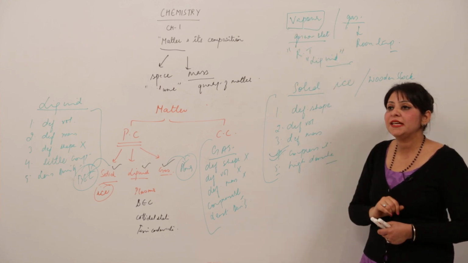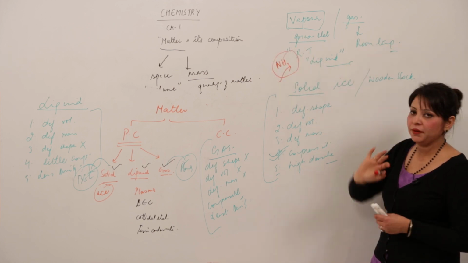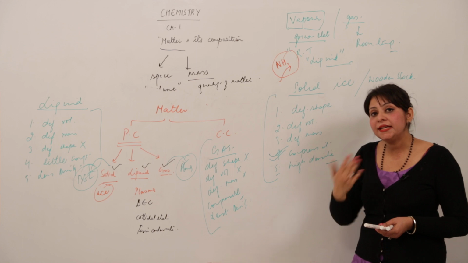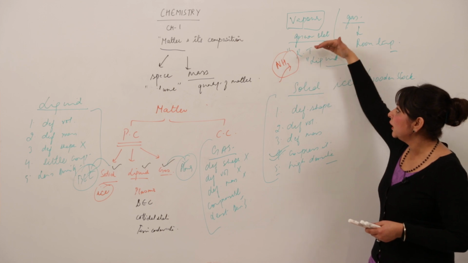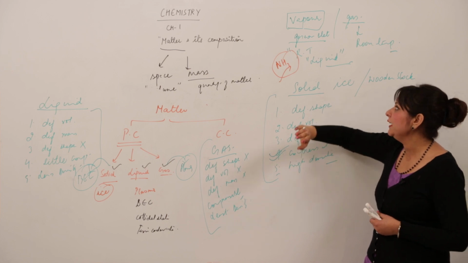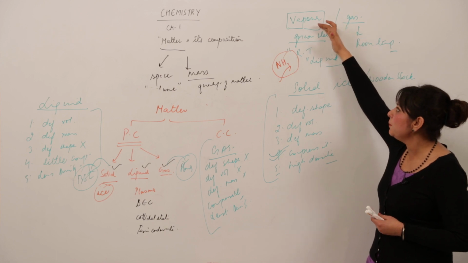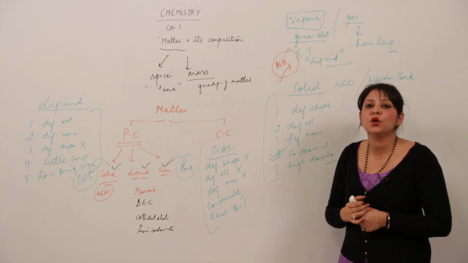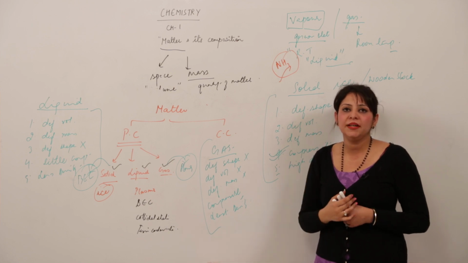Suppose we take an example of ammonia. Ammonia exists as gas at room temperature. If I take a sample of ammonia at room temperature, it will exist as gas. But when I heat it, we will see ammonia vapor. Otherwise it exists as liquid. Or for example, we take water. At room temperature, it will exist as liquid. But when we heat it, it will exist in a gaseous state. So it is called water vapor. That means otherwise the existence is liquid, but above room temperature it exists as vapor.